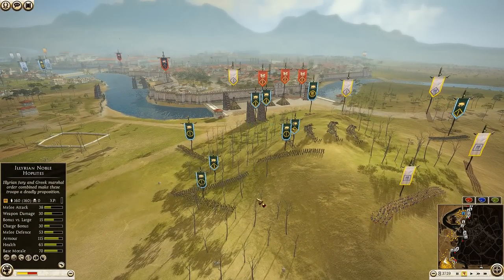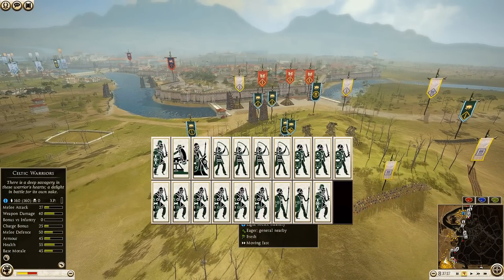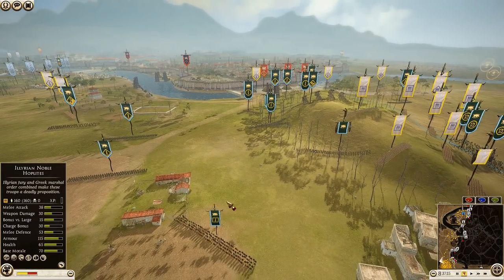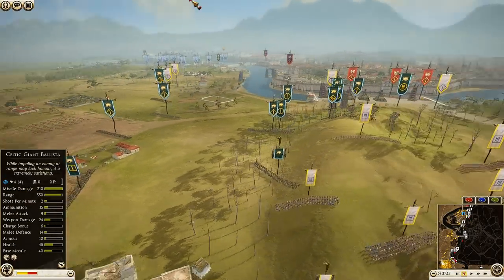Then we have an Arverni here being commanded by Yar. I is a pirate. And he has brought 6 units of chosen swordsmen, 3 Celtic warriors, 2 Oswurn Wolves being his general, 2 Levy Freemen, 1 heavy horse, 4 Gallic hunters tucked away in the corner there. And he does have a giant ballista.